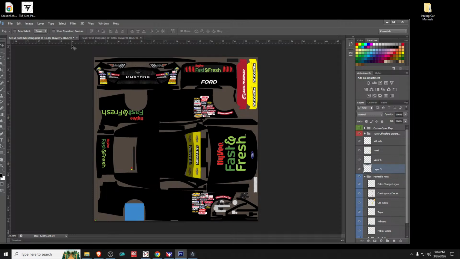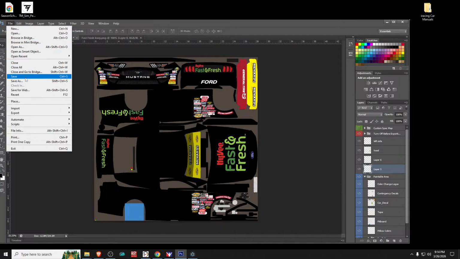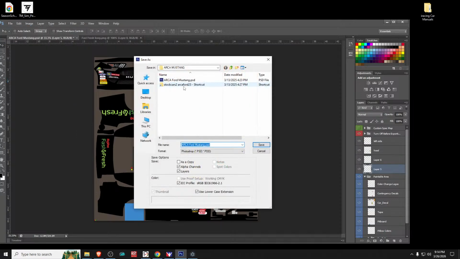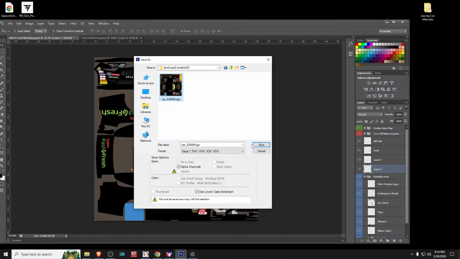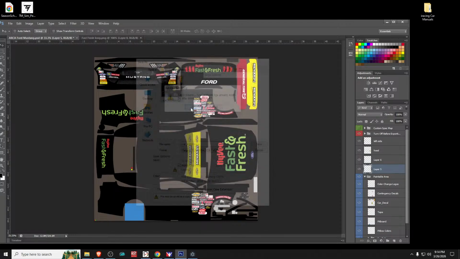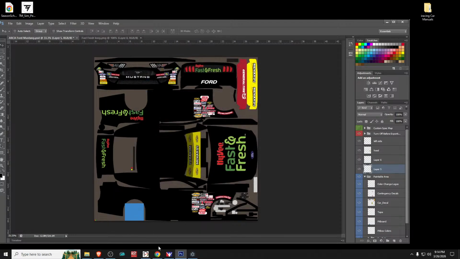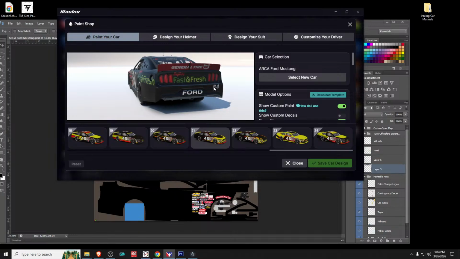Alright, let's see what it looks like on the race car. Probably go down a little bit on the back of the car.